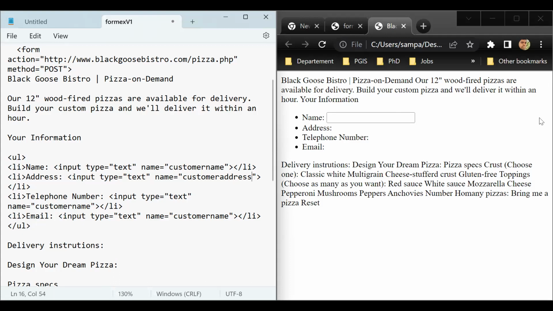Instead of text here, if you're getting a telephone number, it will prompt you to enter only numbers, which is useful. And similarly, for the last one, we are getting email, so the type would be email as well.